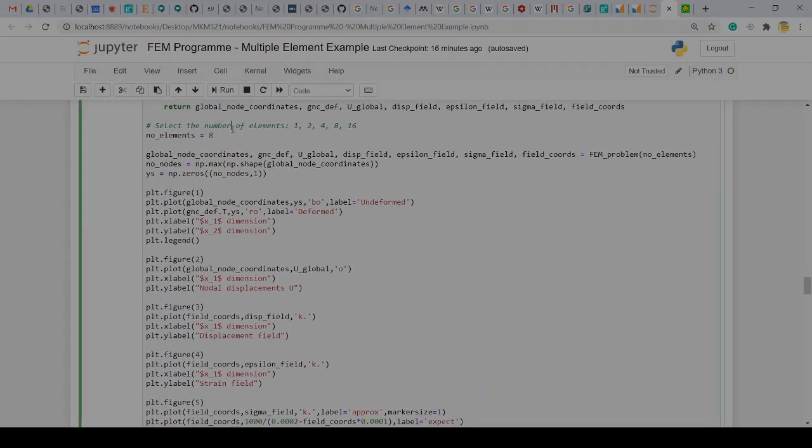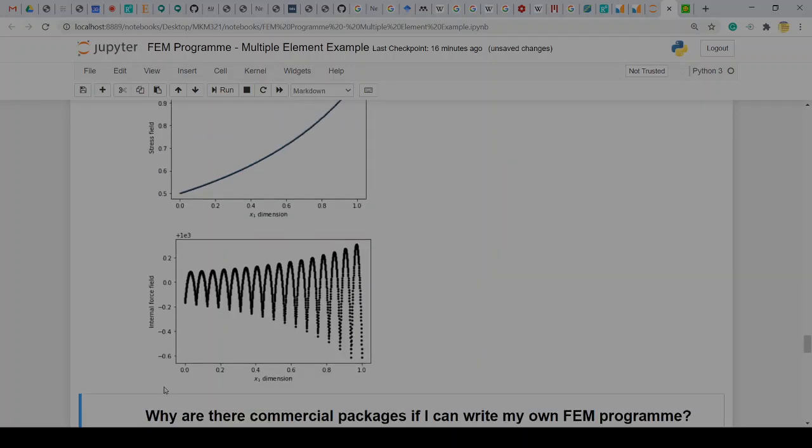I can go on and make it 16. And now I can see that range. Let me show how to read this graph. There's a plus 1,000 here, so whatever is here, it's between minus 0.6 and 0.2, plus 1,000. So it's essentially 1,000.2 to essentially 999.4. That's the range that we see here.